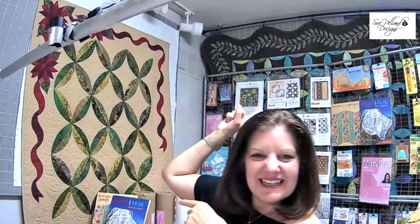Now, those books are not just pattern books. They are books that show you everything that you can do with your tools. All of the different techniques are in there, including marking quilting designs, scalloped and serpentine edges like this one up here on your quilts, marking feather quilting designs, and cutting out all those beautiful applique shapes.